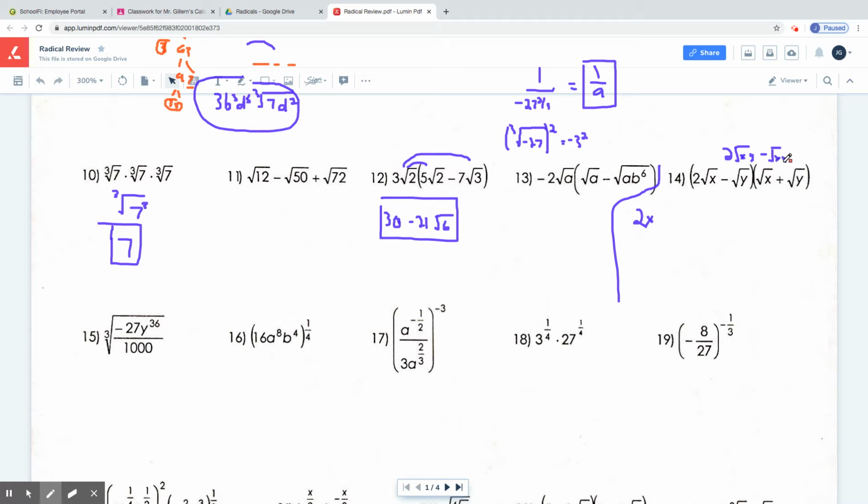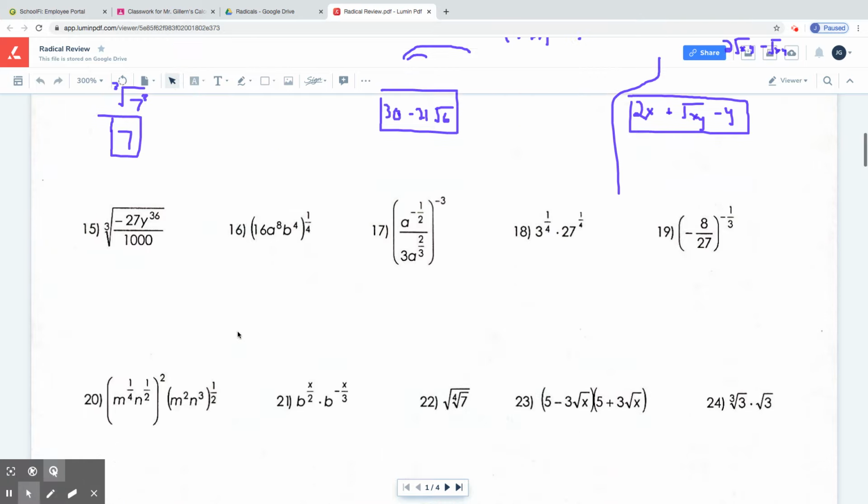All right, so those are my 2 middle terms. I can combine them. They're both xy underneath the radical. So 2 minus 1, which is just 1. So it's going to be plus the square root of xy. And then root y times root y is just y, and it's a negative because one's positive, one's negative. And there is your answer. 2x plus the square root of xy minus y.